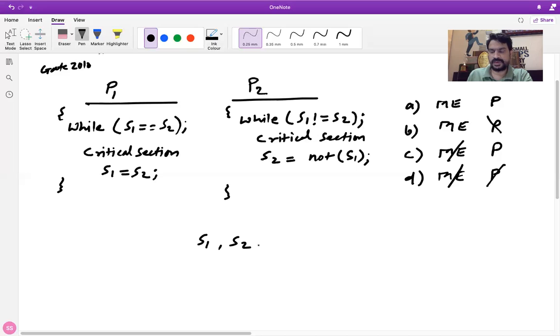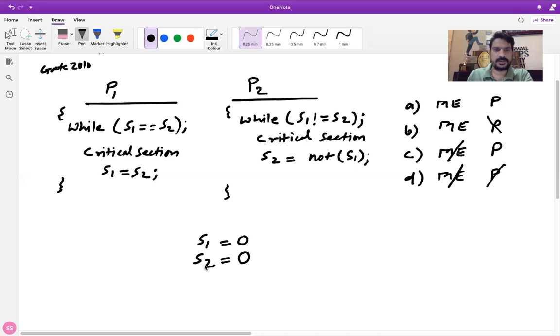So whatever value you want to choose, you can choose it. So let's start the value of S1 and S2 with 0, 0. And we'll try to find out what is happening.